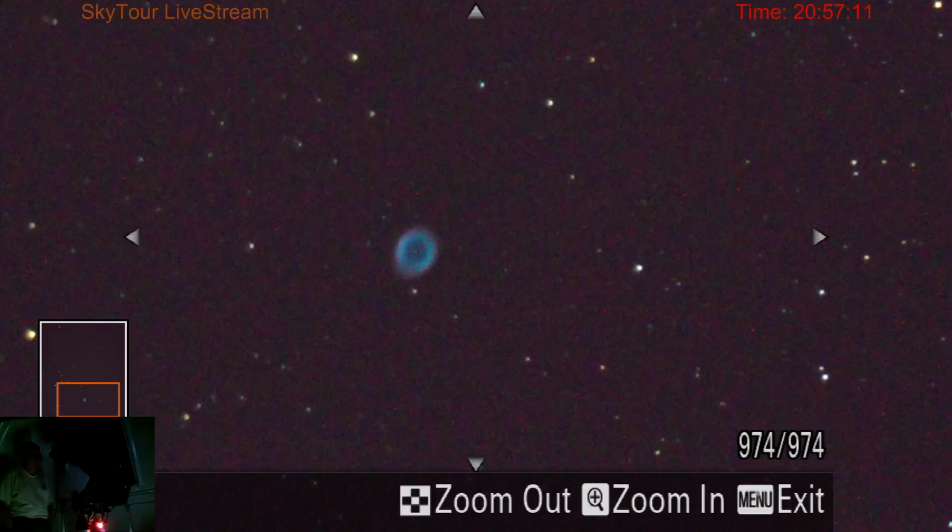And you can see a little tiny white star in the center. That little tiny white star is actually very hot, and it's got a lot of energy that it's throwing off, and that energy excites the atoms in the shroud of gas and dust that have sloughed off of this star. And those atoms of that gas absorb some energy and then immediately emit it back out. And based on the colors, we can tell what kind of atoms they are. All right, so we have oxygen, we have hydrogen, and a little helium. I mean, we have several chemical components in that gaseous cloud.